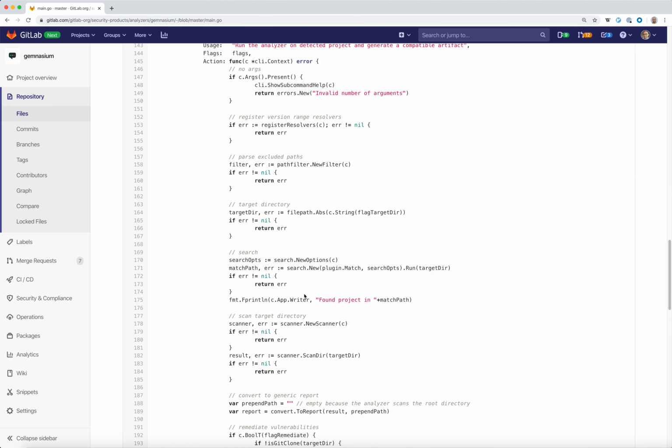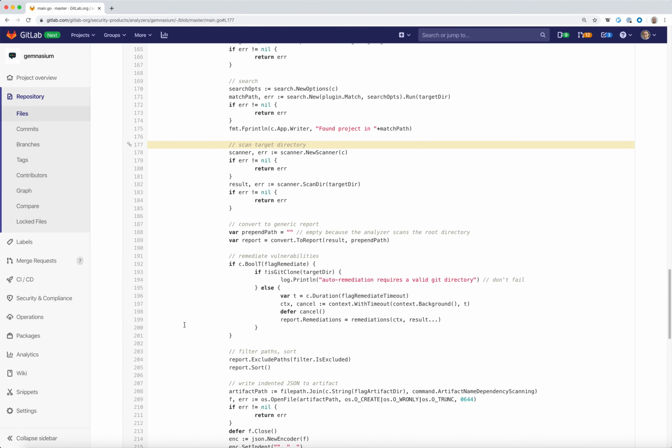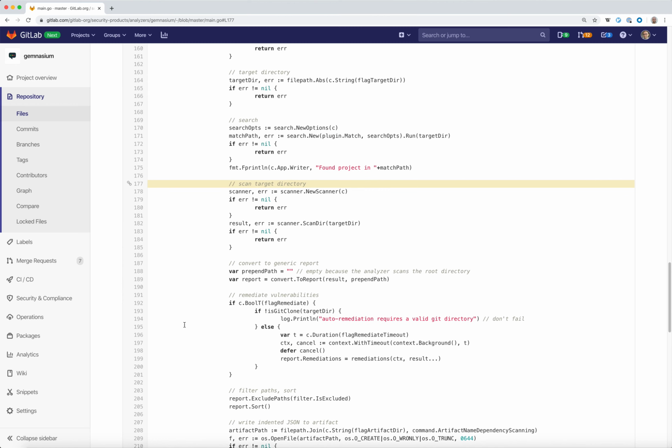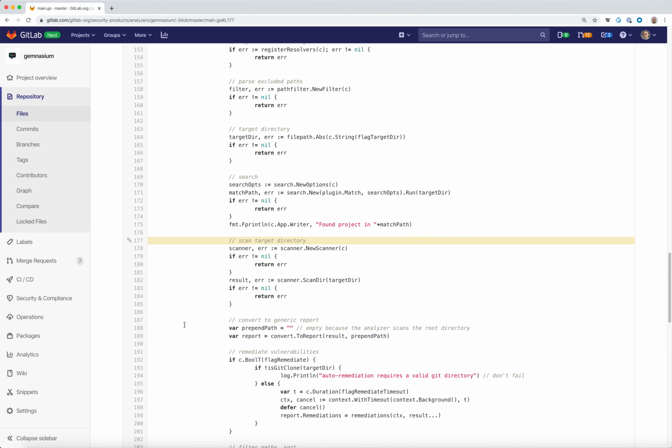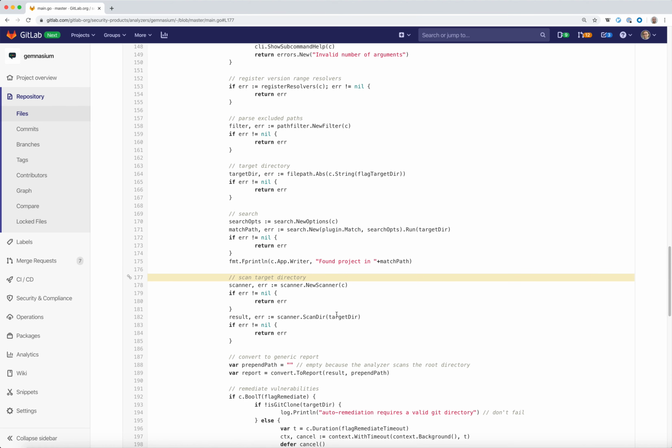Instead, I want to focus on the core of the scan itself, because that's very specific to Gemnasium, though it's similar to what we have in Bundler Audit. Actually, it's pretty similar.